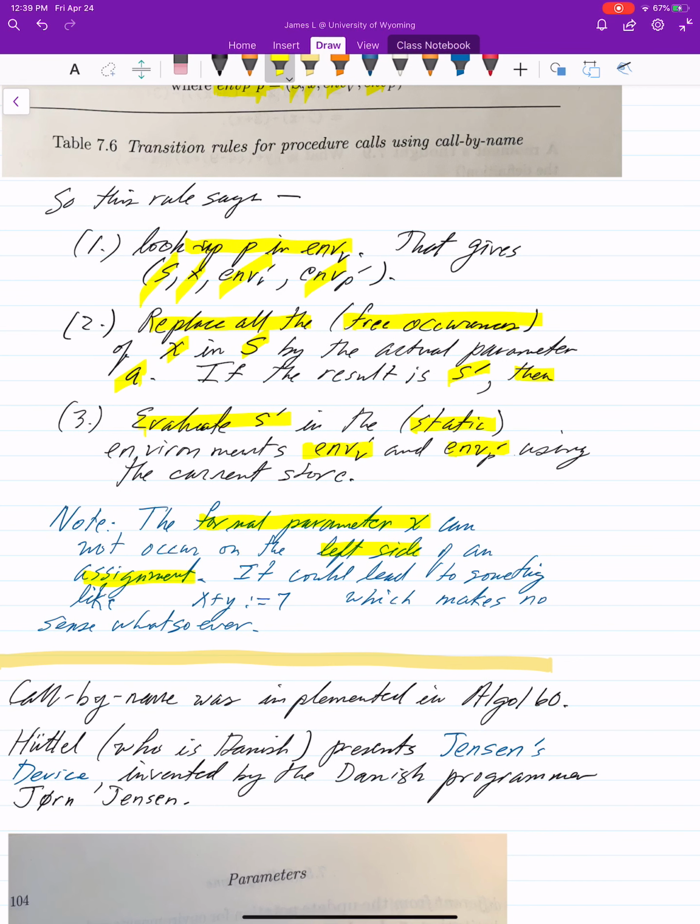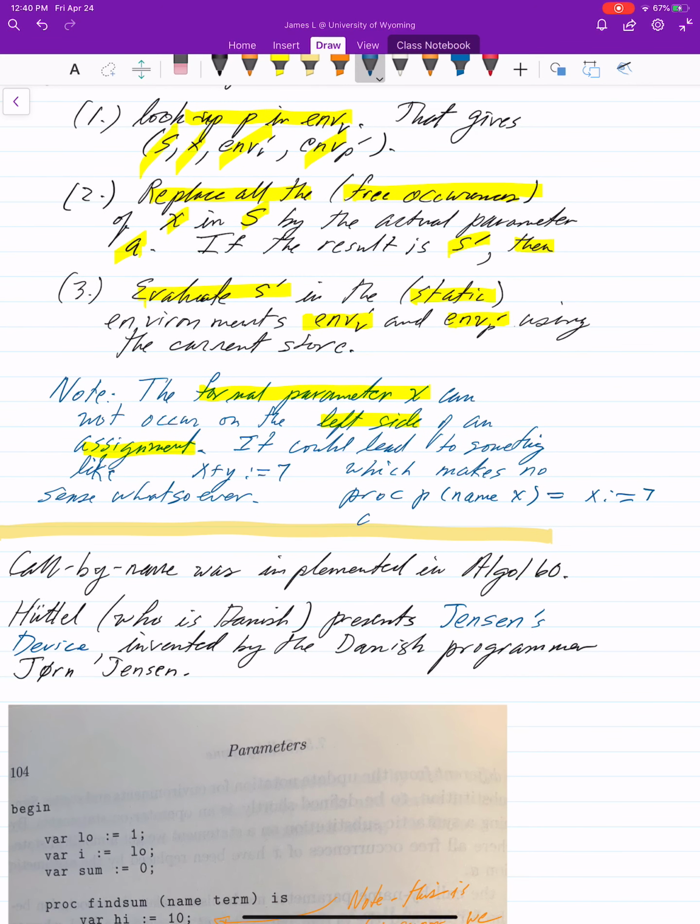Suppose I had proc P name X equals, X gets the value of 7. And then if I say call P with X plus Y, which is perfectly okay because this is an A expression, I'm going to end up with something like this, which is syntactically incorrect.